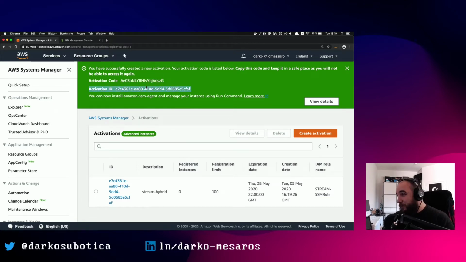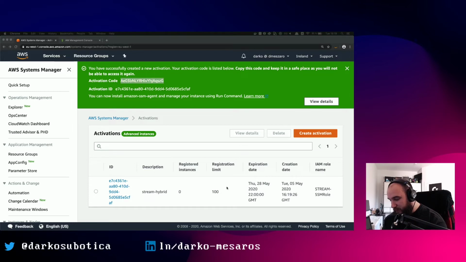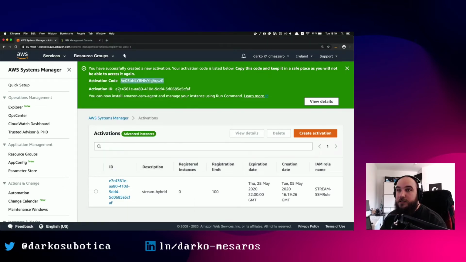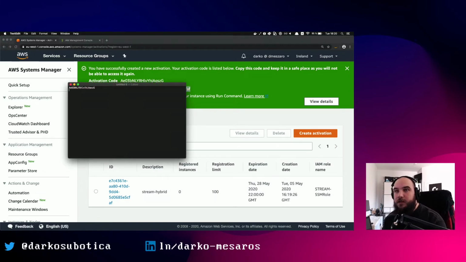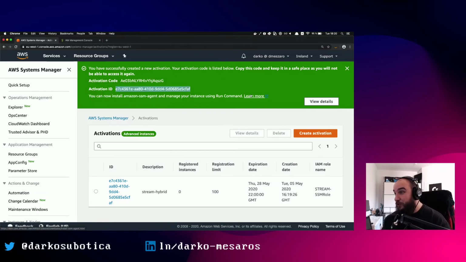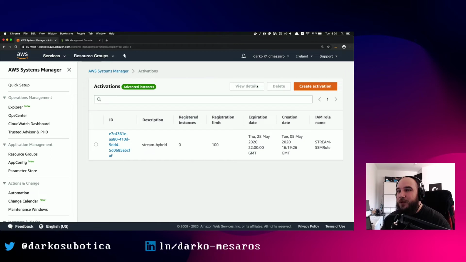These two things you really need, and they're only shown once here. At least that's when I have not tried the CLI to get this. So I need to write these things down. Let me just open up my text pad and save it here. I'm saving those things because these are the activation ID you can get, but the activation code is something you will be needing as you try to activate your system later on. So close that.